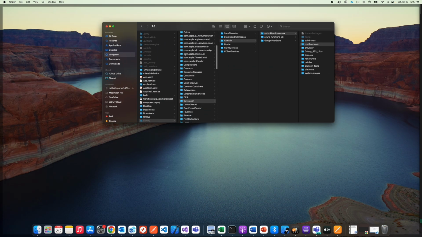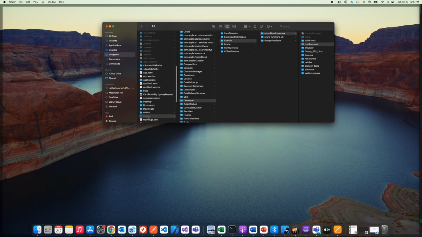You should go to your users, then your username, library, which is a hidden folder. So you have to press Control dot to see the hidden folders. But if you go through this path, through the go path, it would take you there without you having to unhide the hidden folders.